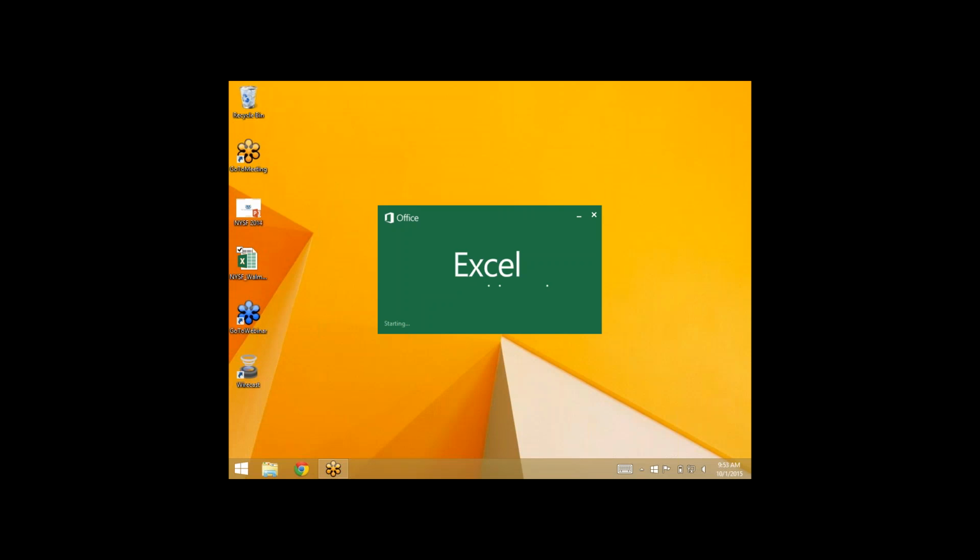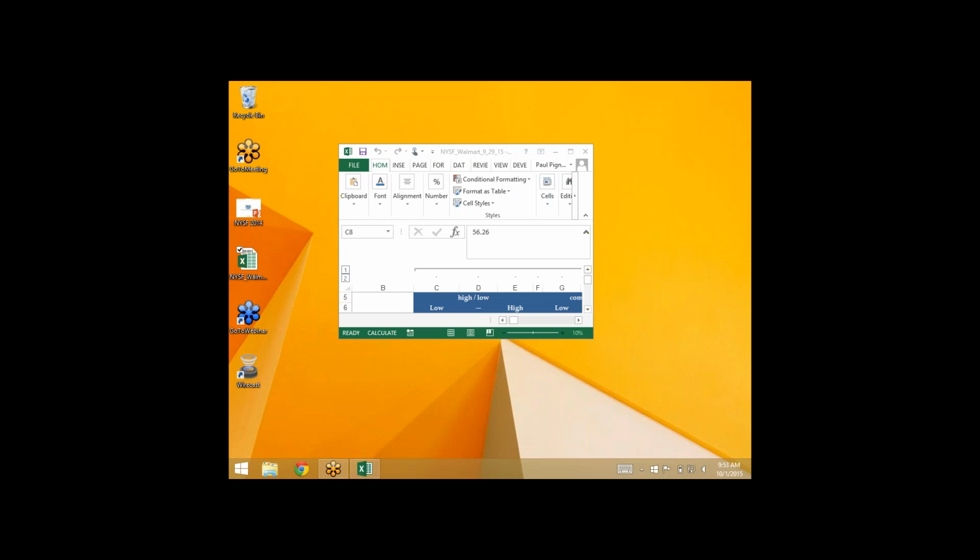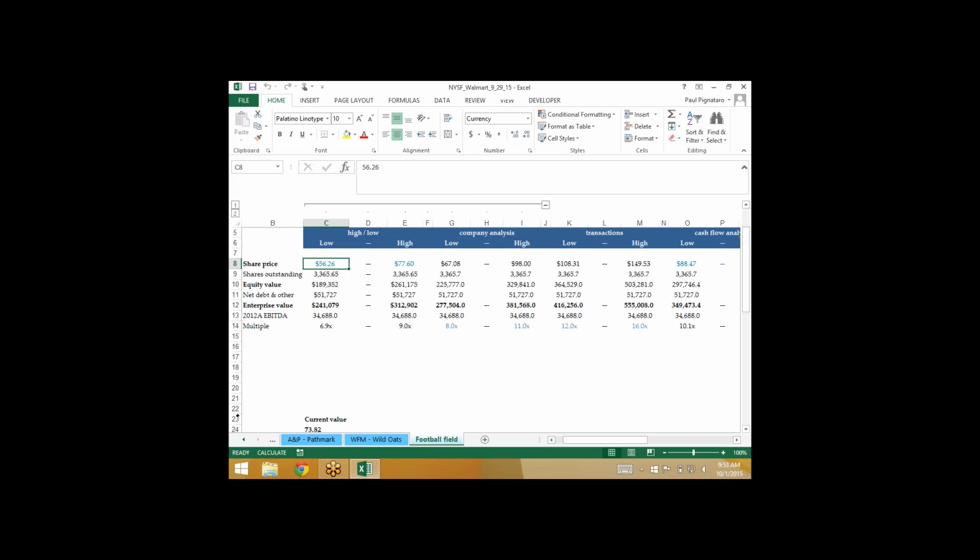So if we were to raise $100 million in debt, how would we link this through in the model? Where do we begin? Where do we drive this debt raise in through the model? How do we start? So let's do it with Walmart, but first let's talk about it.